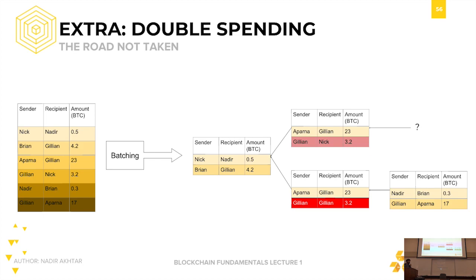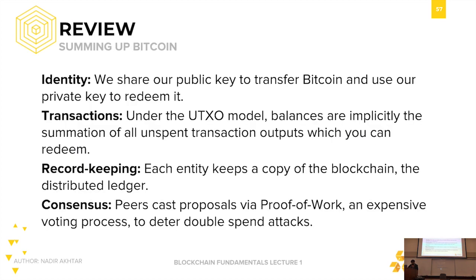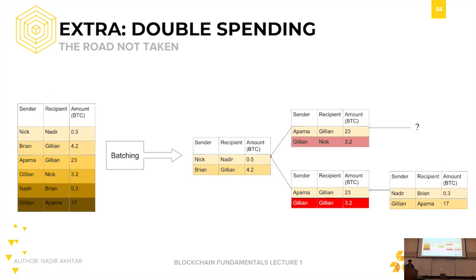And this is where the 51% attack comes in. If Gillian has a majority of the mining power, she can always produce the longer chain. She can always fork from everyone else and say, this is my chain. You can't stop me. I'm producing too many identities for you to track. Whatever happens in this network, I decide. So that's why the 51% attack is so scary. Are there any questions so far about any of this last stuff?